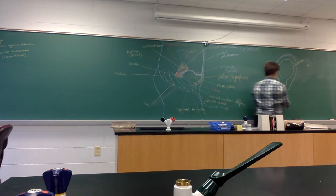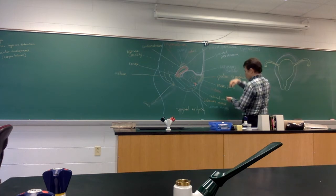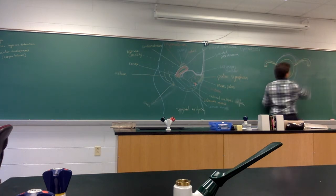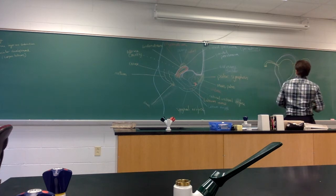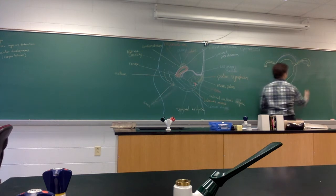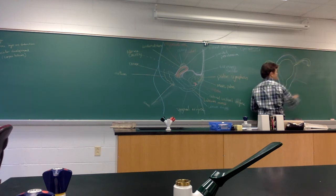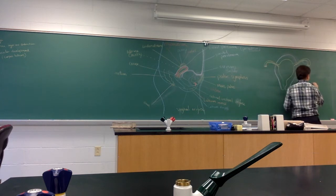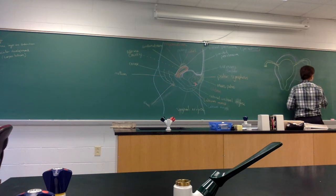There we go. So we're going to add to the structure some ovaries. We used orange before, but we'll put these in blue over here. We'll just draw one side. So, what's this outside bit? What's that? Yeah, this is going to be the parametrium or the visceral peritoneum, whichever you like to call it. Parametrium.